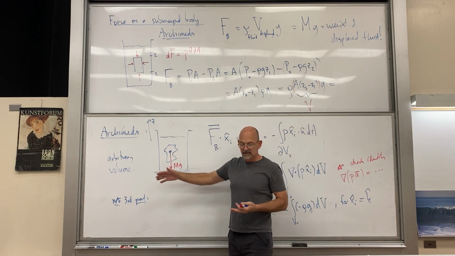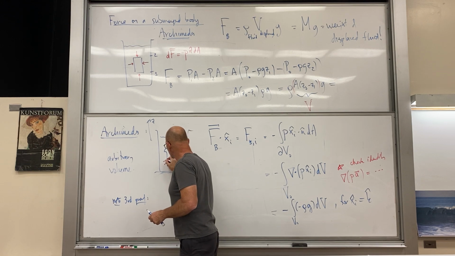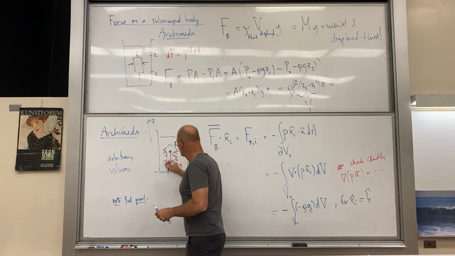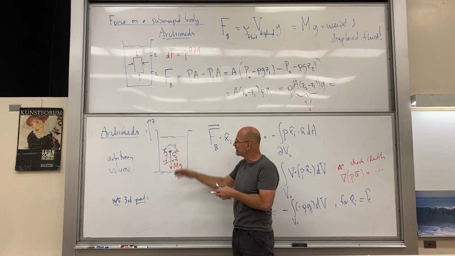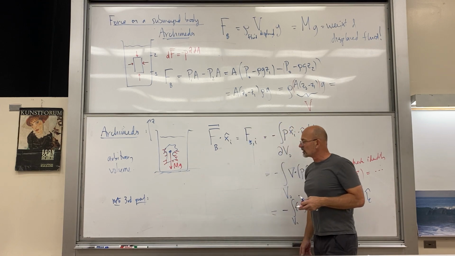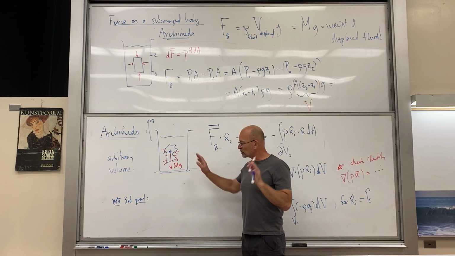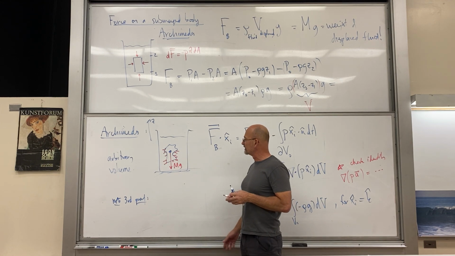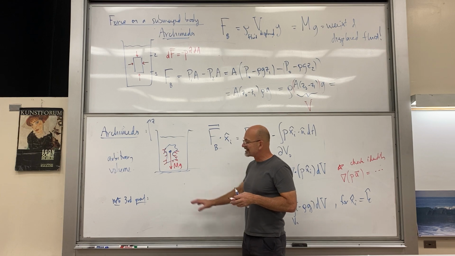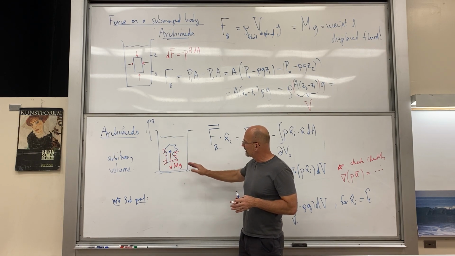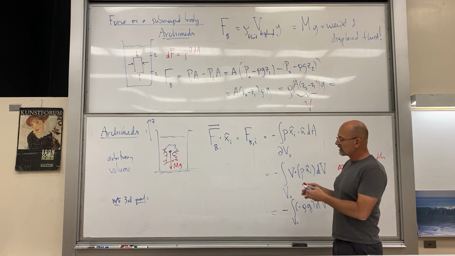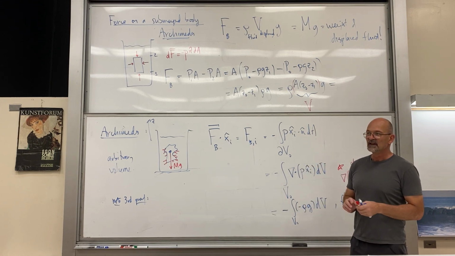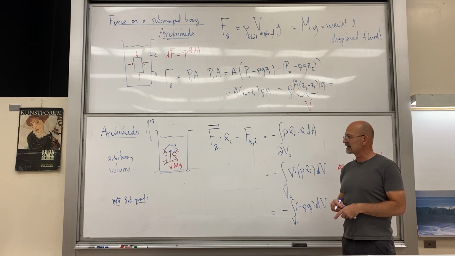And why isn't it falling? Because all of these pressure times d area are pushing, and that net force is retaining the placement of the water in place, and that's the buoyancy force. So actually what you need for that proof that I just stated in three sentences is Pascal's principle. You're assuming Pascal's principle, you're assuming that these forces are perpendicular to the surface and so forth. But good, Archimedes principle, very important, and I'll just give a really useful and interesting application, kind of the classic application.